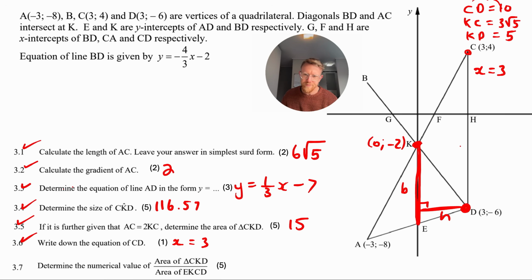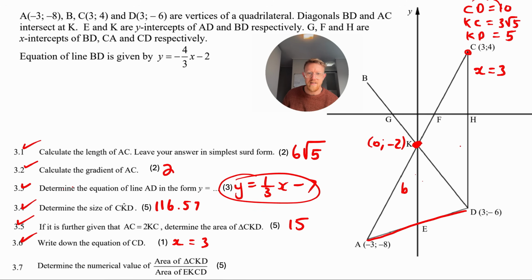So, and both are going to be extremely easy to find. Because if I want to find this base length, all I need is E's coordinate. But E's coordinate will be very easy to find because I already know the equation of this line, which is that. And so if you had to go find this value, it's the y-intercept of that line, you're going to end up with minus 7.